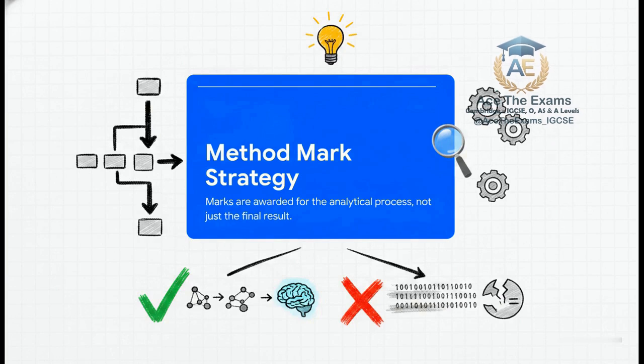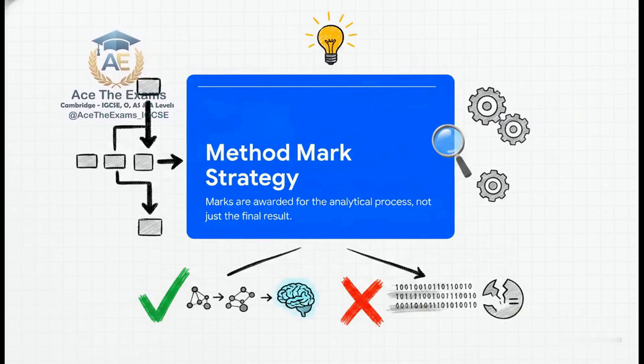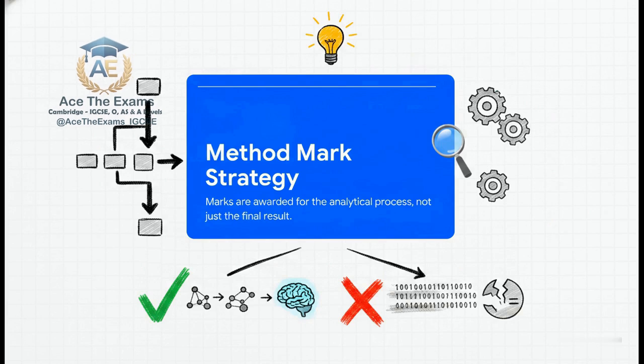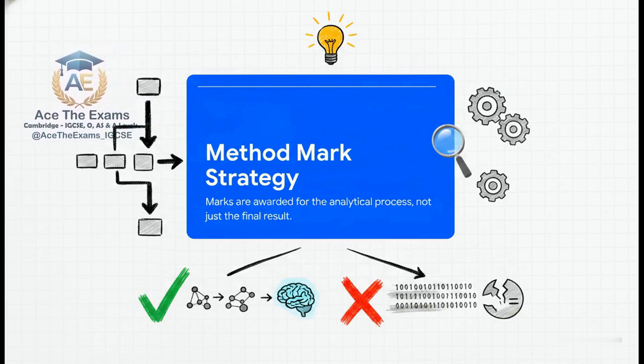Think of this as your bulletproof problem-solving algorithm. You wouldn't write code without a plan, right? Well, you shouldn't write an exam answer without one either. The absolutely crucial point here is understanding the method mark strategy. Examiners actively want to reward how you think, not just the final result you spit out.